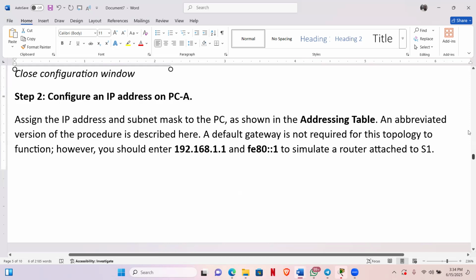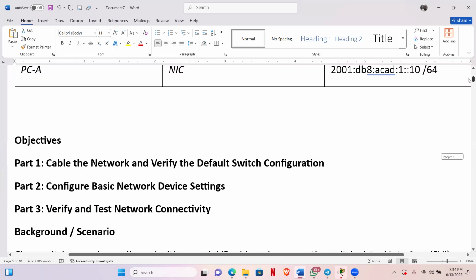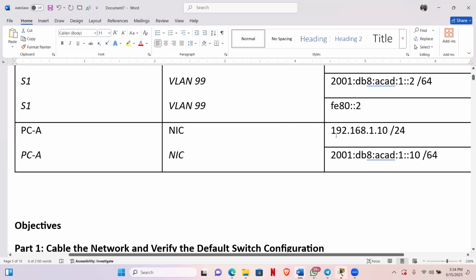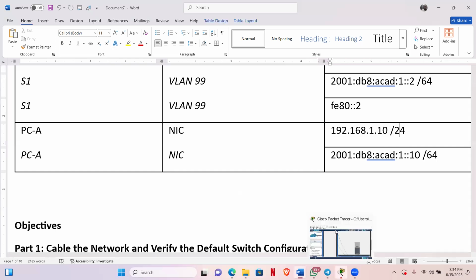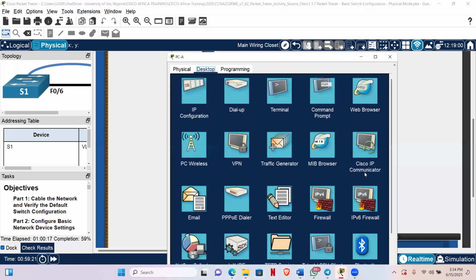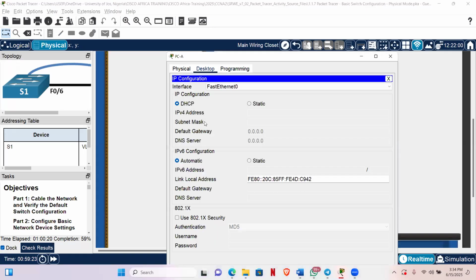So let's go to the table. This is the table. We're supposed to put in an IP address 192.168.1.10. Okay. So this is it. I double click it, IP configuration.